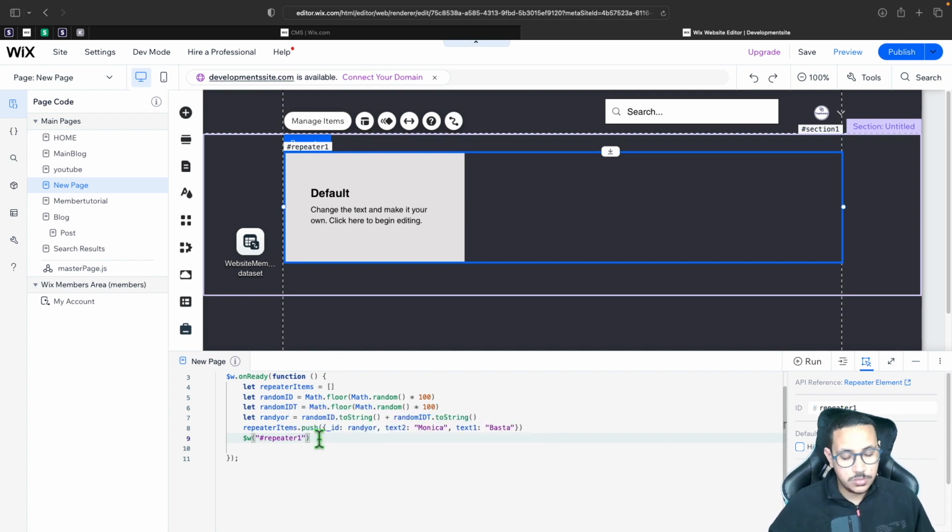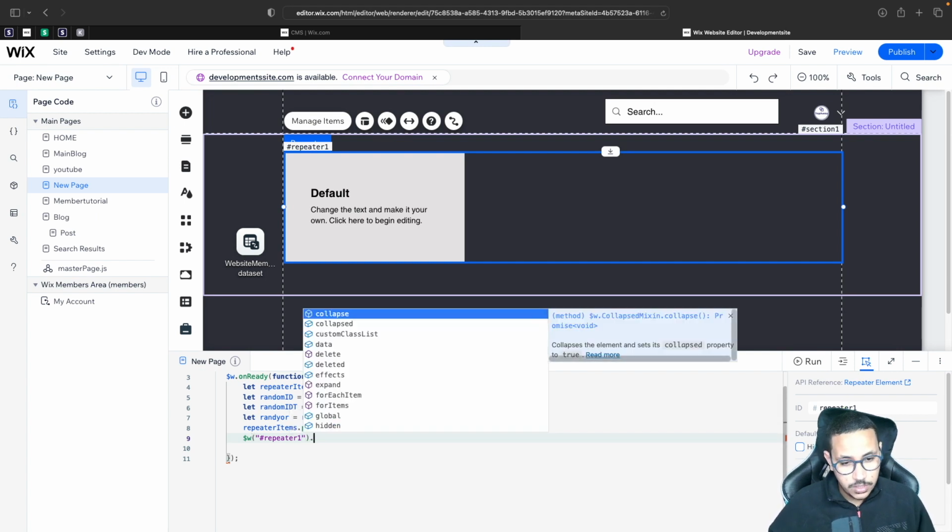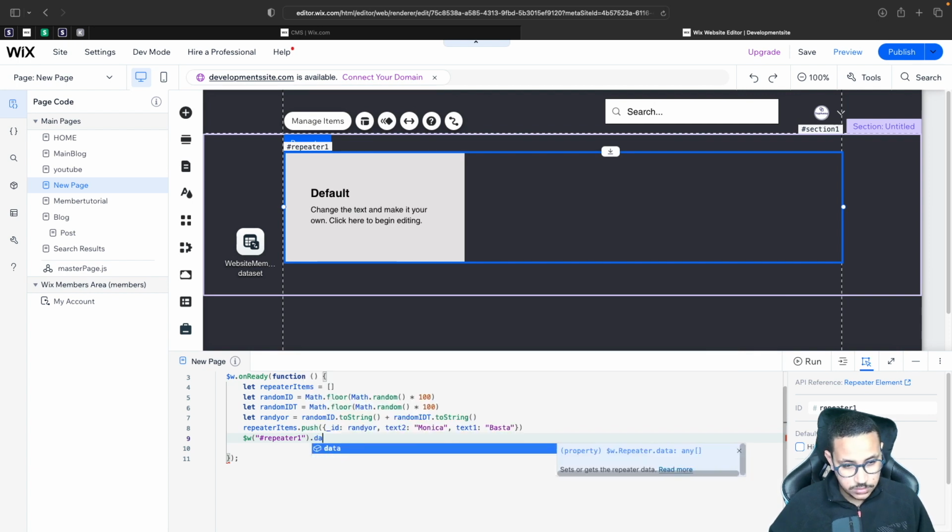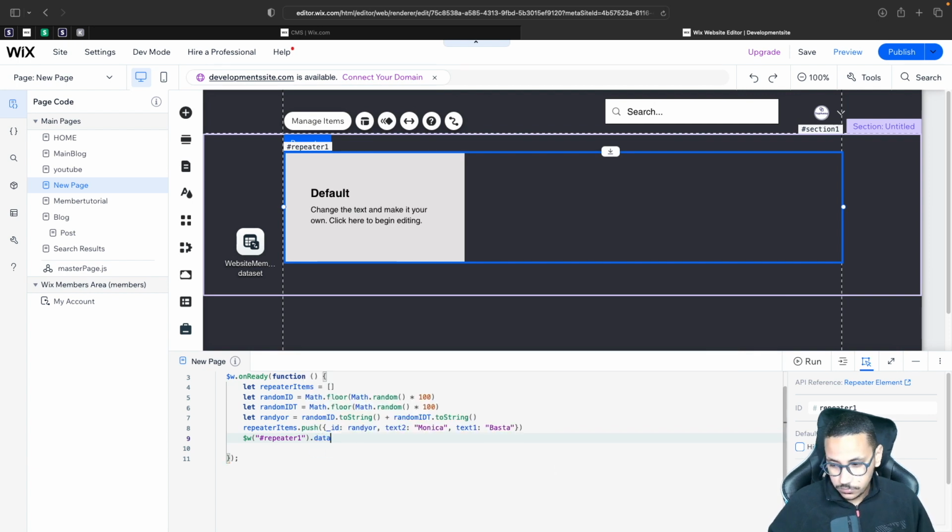After the bracket, we're going to come over here and put dot, and we can say data. We're going to be opening, or actually we can just say equal to repeater items. So that's that list that we created at the very beginning, which starts off being empty, and then we add an element to it.